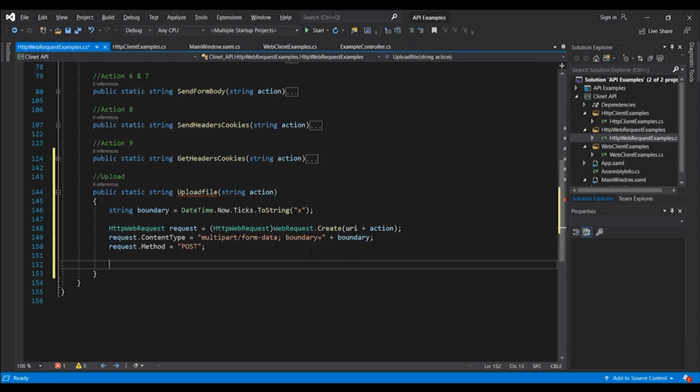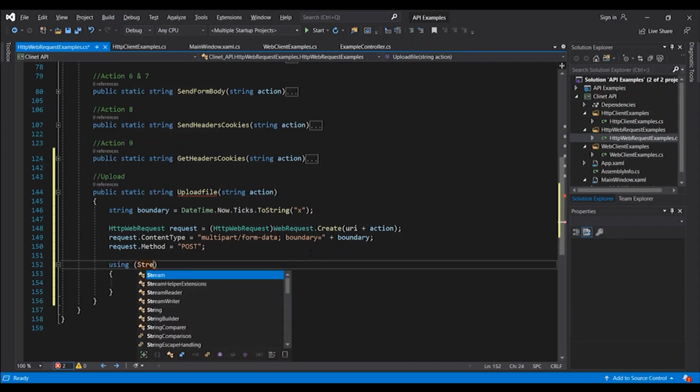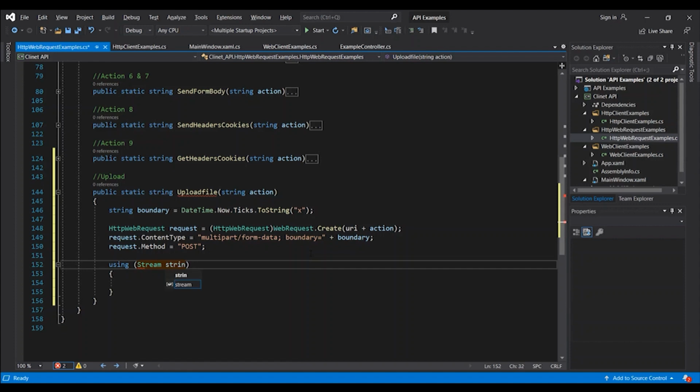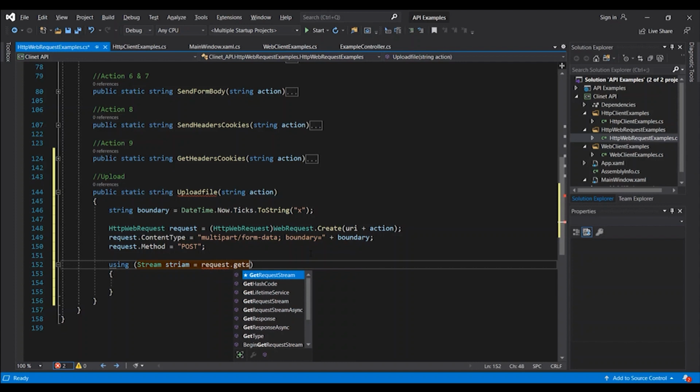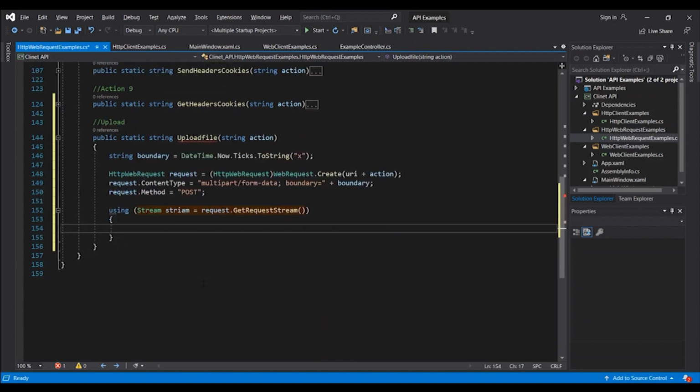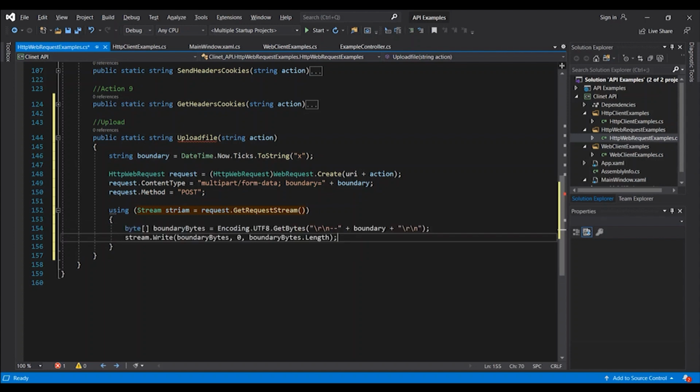Now the next thing that we are going to do is start writing data into our request. So to write data into our request, we will have to use the stream. For these purposes, we can start with the using statement, stream, I will just call it stream, equals request.GetRequestStream. And the first thing that we want to write into the request are those boundaries that we had created before.